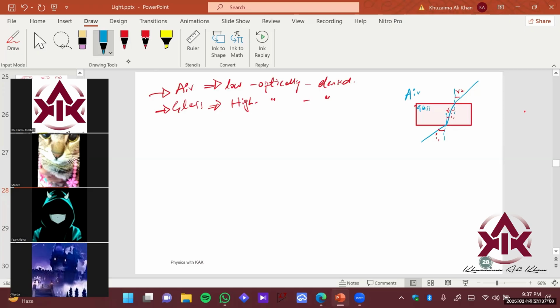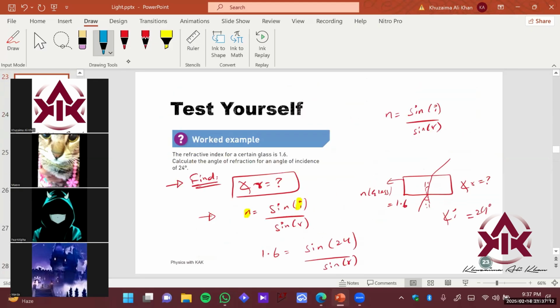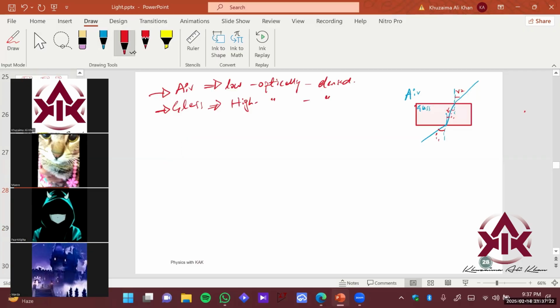So you have the formula for refractive index here, which is sin I over sin R. It varies depending upon the ray. Is it entering from low density to high density or high density to low density, right? So look at this carefully. If you have case one, that is the ray is entering from low density to high density, that is the example of it entering air to glass, right?